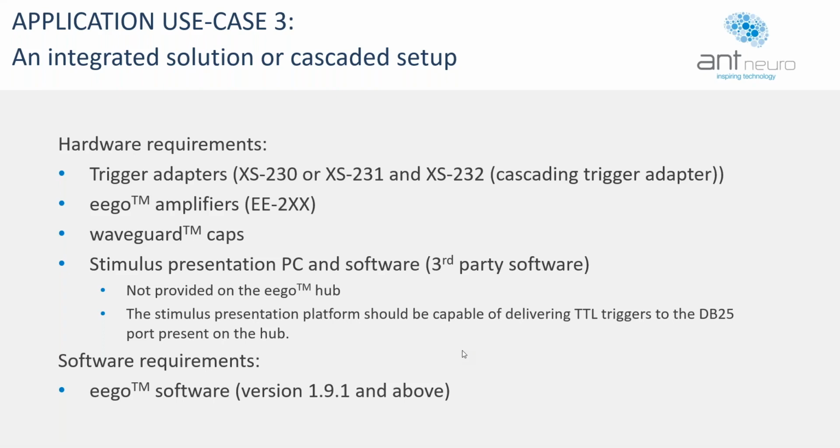We do have to mention that the Eego Hub, as it is, does not hold as yet a stimulus presentation software. So you would require a separate third-party application that can generate the stimuli for your subjects. Finally, on the software side, again, as long as it's version 1.9.1 and above, it's not a problem to have synchronized data sets or one data set for all your subjects.